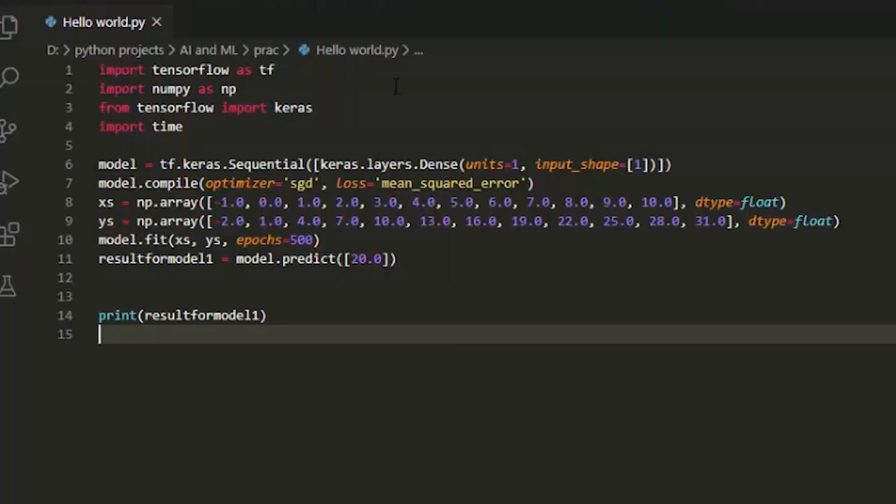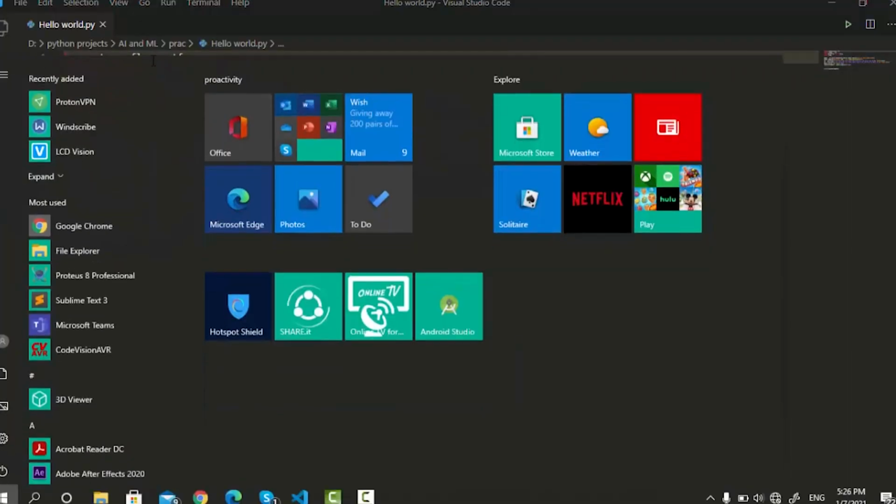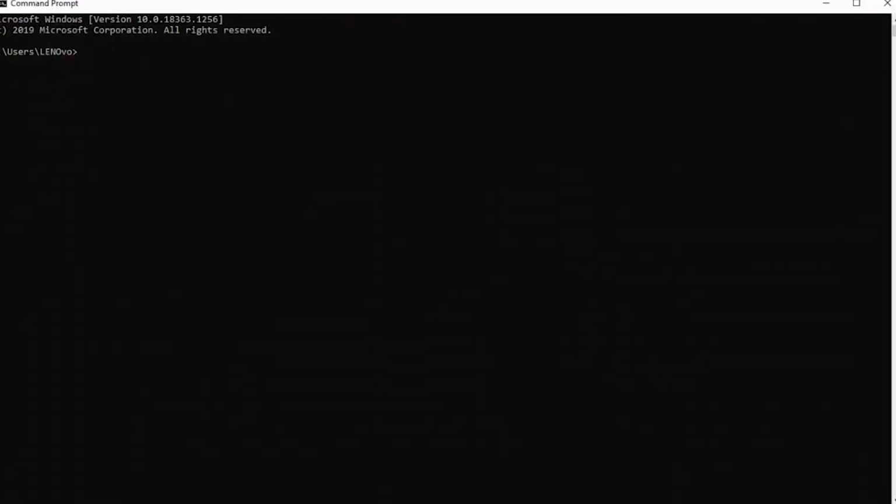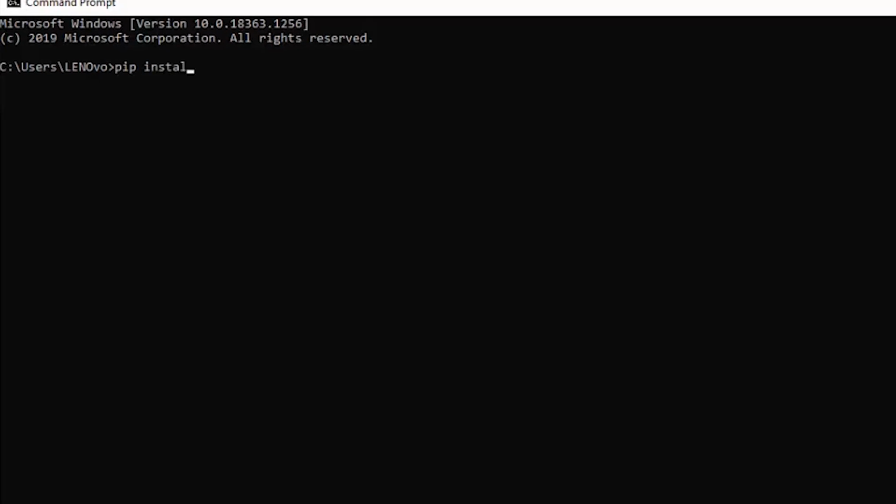So as you can see, I'm using the TensorFlow library here, which is a really good library for machine learning stuff. And I really recommend that you go ahead and learn this library. If you don't have it installed on your computer, you simply open up CMD and type pip install tensorflow.